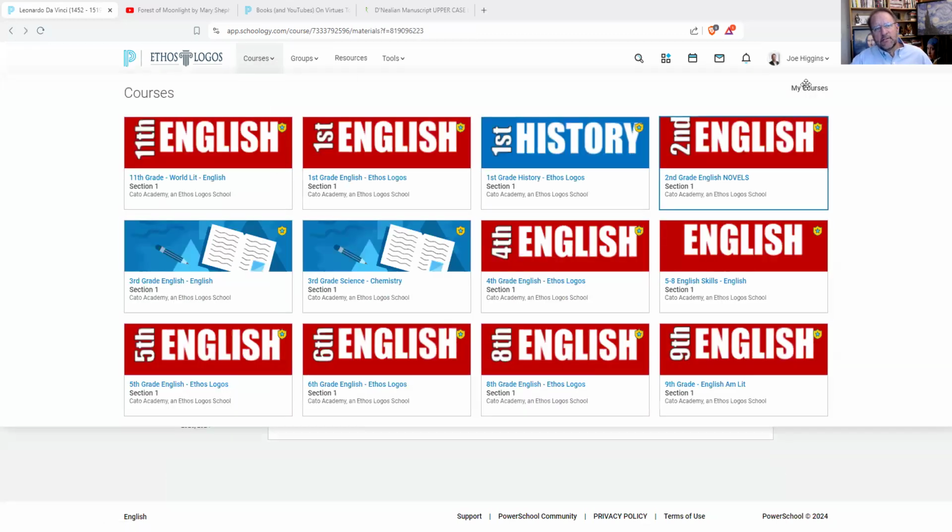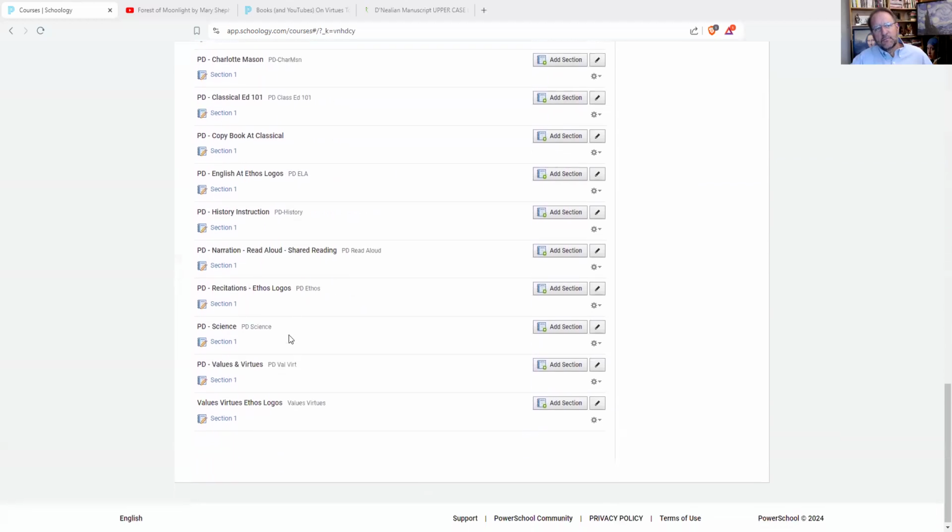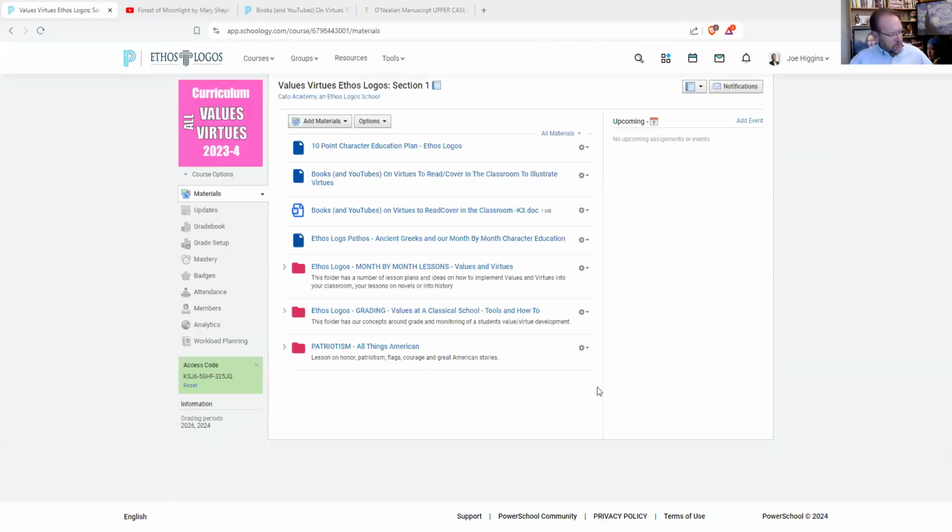Finally, let's take a look at the values and virtues prompts. As we mentioned, there's a series of cards for values and virtues. We feature two a month, and we tell you when to focus on those. We identify them in our curriculum map. We have a teaching guide that can help supplement your instruction, add some Socratic discussions, writing prompts, exercises, and ways to make that come alive. We feature clearly and heavily the Bill Bennett Book of Virtues. And we have lesson plans that line up with these values and virtues each time.